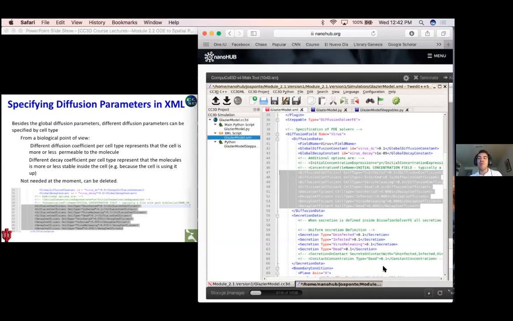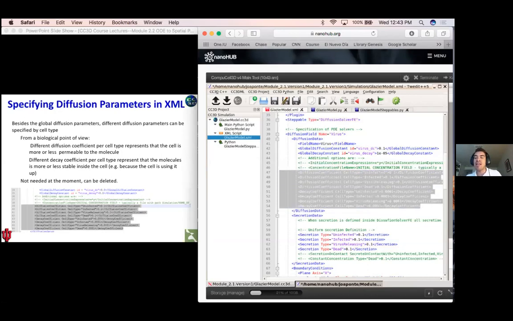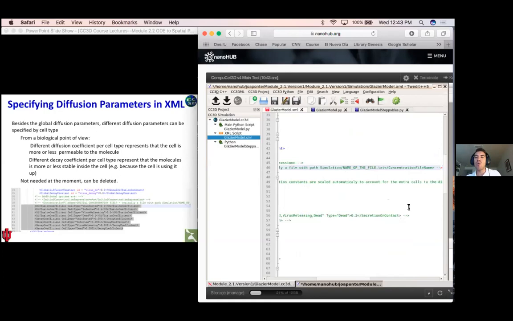At the moment, we're going to assume that the virus is equally diffusive across our simulation domain, and it's equally stable across our simulation domain. So we don't need to specify different diffusion coefficients or decay constants by cell type. So we're just going to delete that part. But I wanted to explain what would be cases in which you might want to use that.